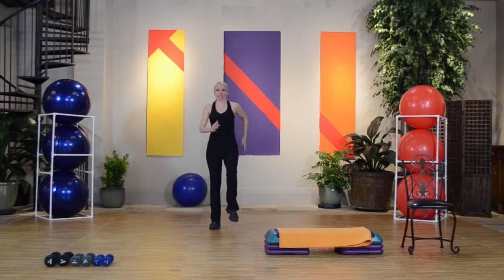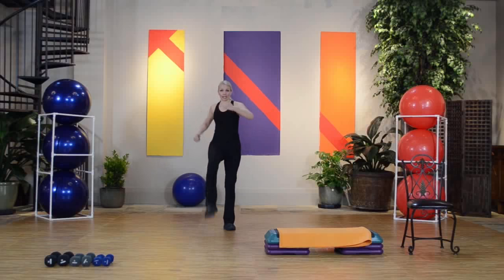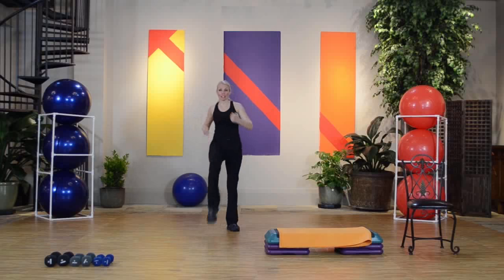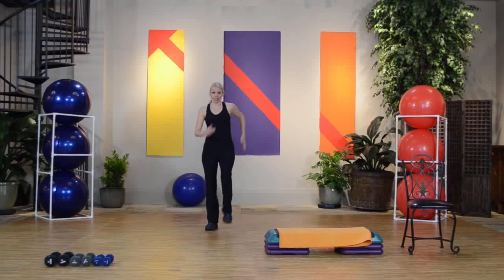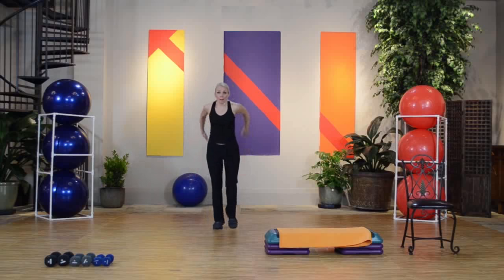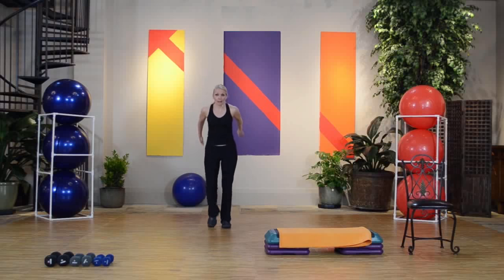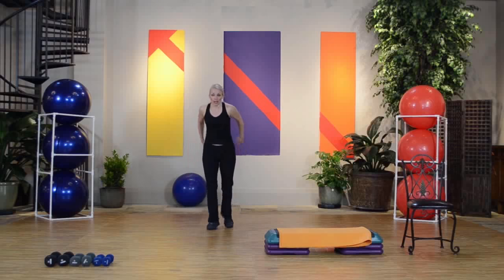Let's change these marches. I want you to give me a step front kick. Alternate. Step, kick. Good. Good. Keep it up. Back to your marches. Nice job. All right, new move. You're gonna change. March, march, step, leg back. So march, march, leg goes back. March, march, and then switch leg. You're warming up. Good job. Warming up the glutes. Nice work, keep it up, keep it up. Looking good. Okay, two more, you got it.